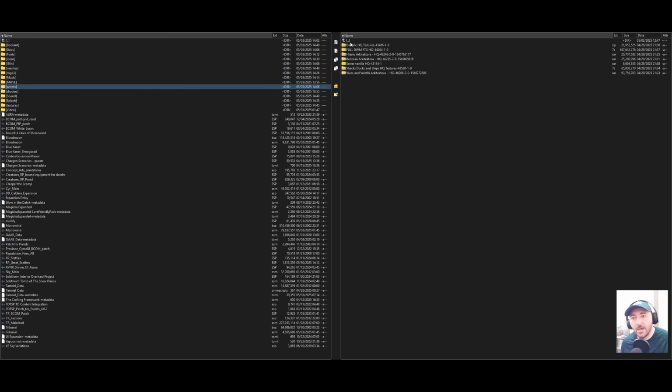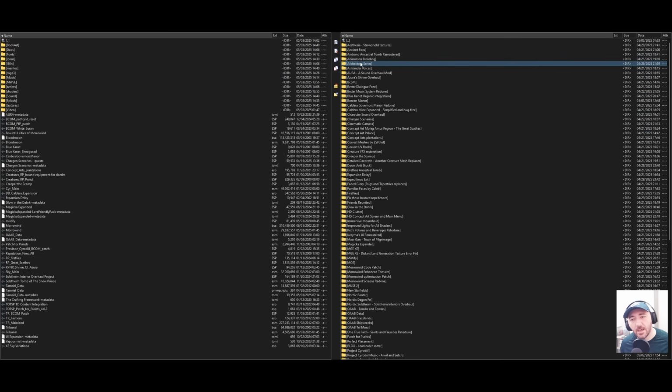Now we used the Architectura series. I haven't included the Telvanni pack because it used to be buggy for me, and it may still be buggy, I'm not sure. So it doesn't even matter because we're gonna still use another overhaul over this one. So yeah, we did the Architectura series over the Morrowind Enhanced Textures, but we are not done.